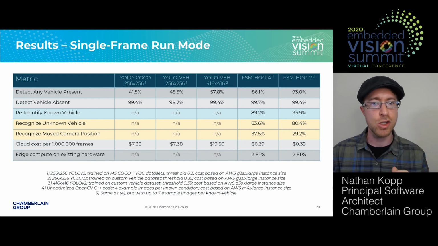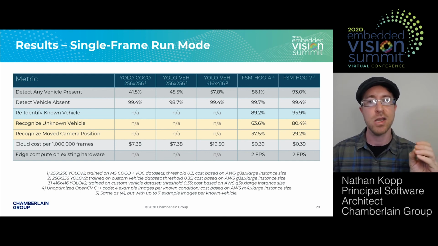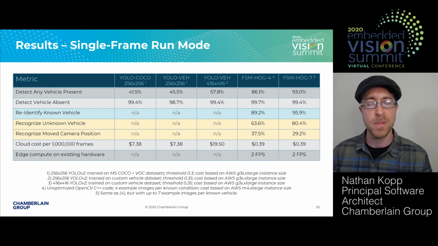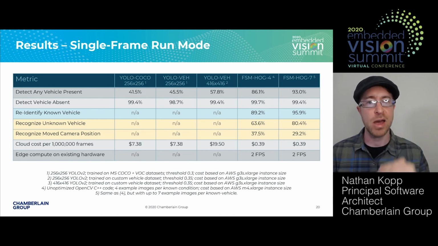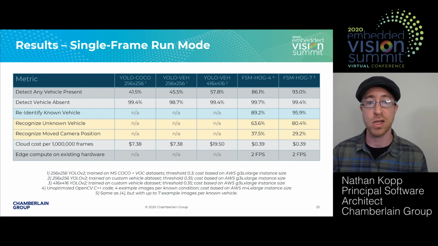It's also doing a pretty good job now. We have some improvements we need to make, but we're doing a pretty good job at recognizing the unknown condition. And that allows it to kick back over to train mode and gather some more samples so that it can understand this condition as well. That's the yellow rows. One of the biggest things for us, though, is that cost savings. It really brings it down an order of magnitude from the neural networks.